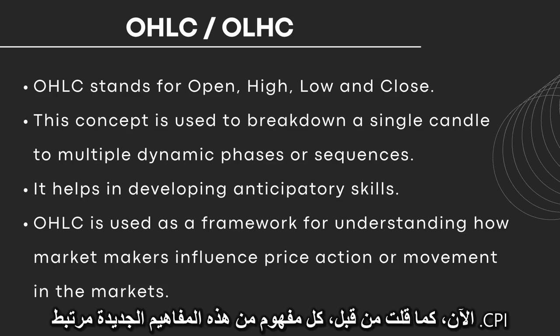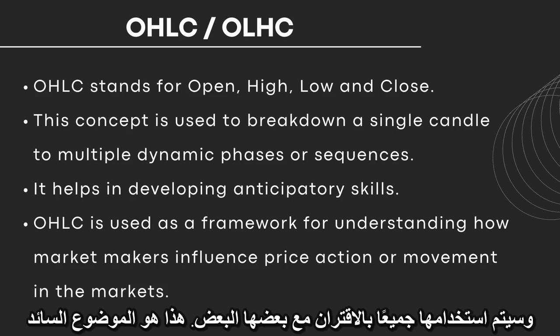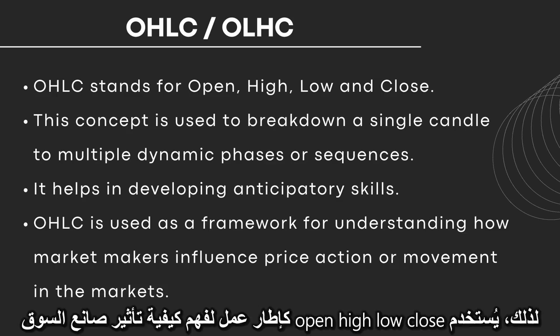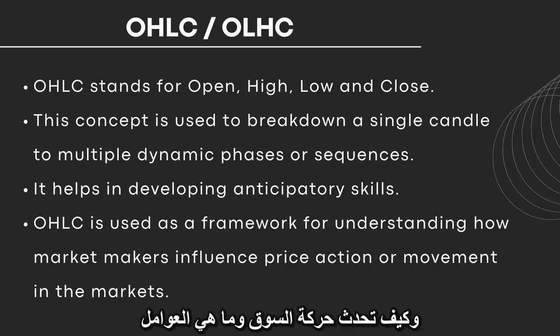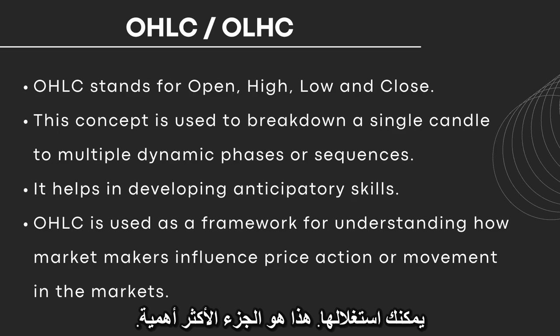Now, as I said before, every one of these new concepts is connected with the earlier ones that we discussed in the earlier chapters, and they'll all be used in conjunction with each other. It's the predominant theme of CPI. It has always been like this, and it will stay like this, right? So, open high low close is used as a framework for accurately and precisely understanding how market makers influence the ranges, expansions, or reversals in the market, right? And how market movement occurs and what factors influence it, and most importantly, how you can catch them and how you can exploit them. That's the most important part.